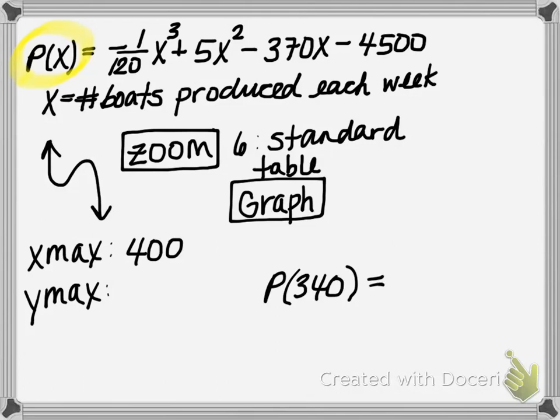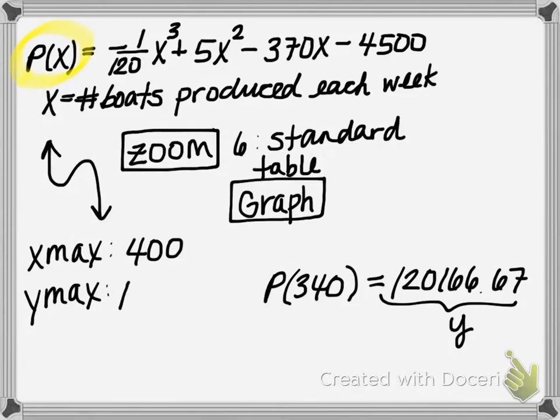So once again, remember that the calculator does understand function notation, and you want to know how to enter that in your calculator. So if you enter in P of 340, it looks like the profit is about $120,166.67. So again, these are the Y values. You can see how large they need to be. We don't need to be in the tens, the hundreds, or thousands, but rather we're all the way up in the 100,000s.